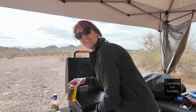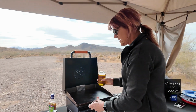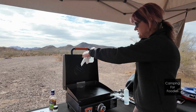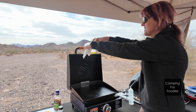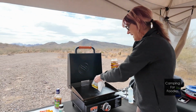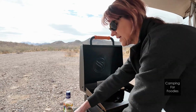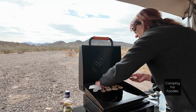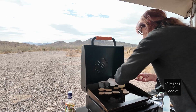I'm going to start by putting just a little bit of olive oil on the griddle. And then we're going to put the potatoes on. I am going to go ahead and measure this just because it's a little bit easier to make sure that what I'm telling you is completely accurate. We're going to layer all of these potatoes in a single layer, and we're going to give them a head start in cooking because everything else cooks a lot faster than the potatoes.